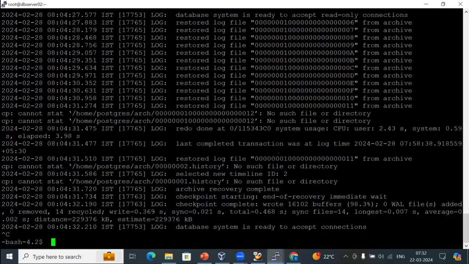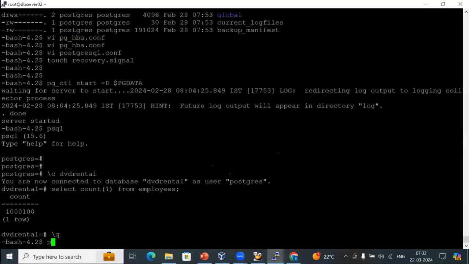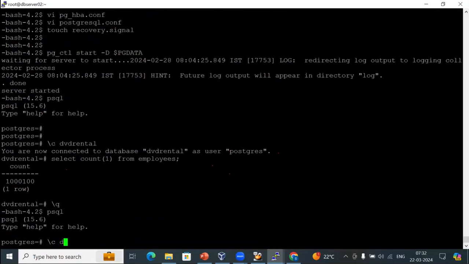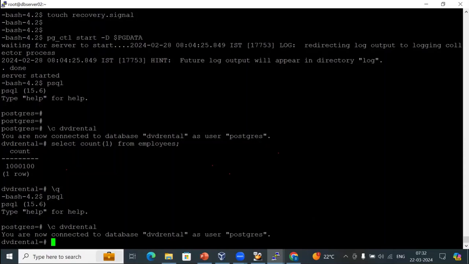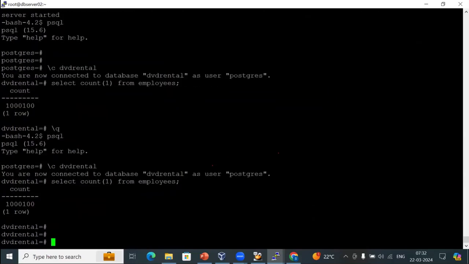So what I will do is some more transactions. Maybe I will try to create a guaranteed restore point.